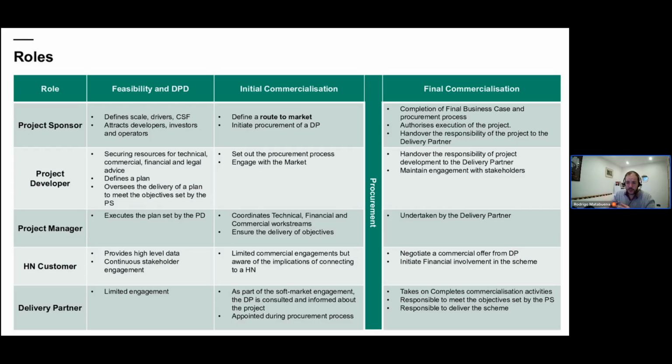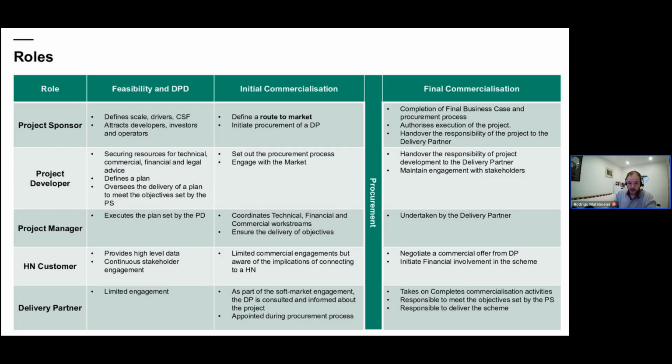Most importantly, the project sponsor is the one who decides on the route to market. One of the things that Danfoss has been working on quite actively in the last couple of years is developing a standardized set of documents for different routes to market, to minimize time and costs for local authorities to access the private sector, and for the private sector to access very good quality projects. So effectively, this project sponsor in those initial stages takes the role of the CEO, making all the decisions, deciding the route to market, and after the procurement stage becomes a board member.